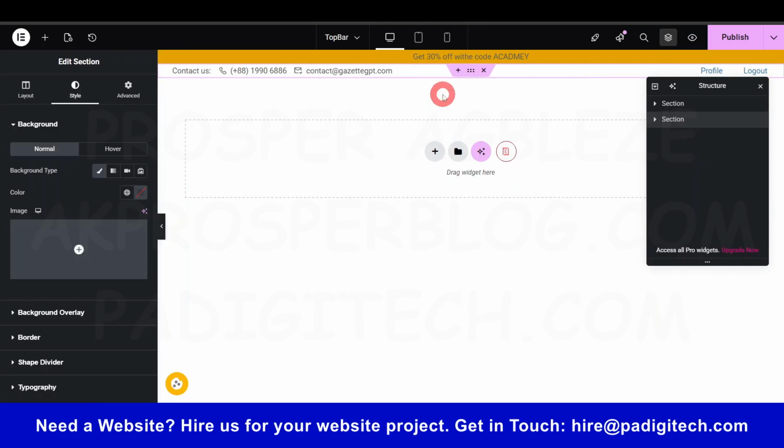It's not compulsory you maintain the same design or layout that we have. You can just play around with it to get what you want. Okay, you can see this is at the center. If you want to put it left or right, it all depends on you. Then don't forget to publish.